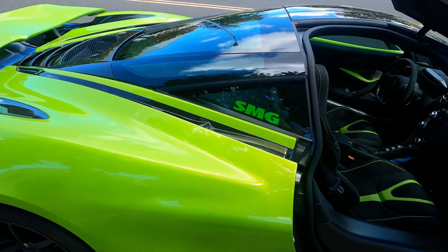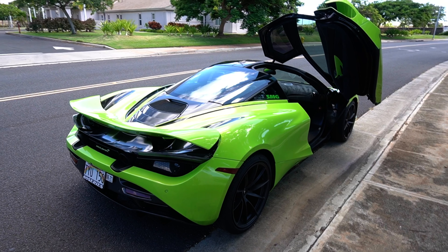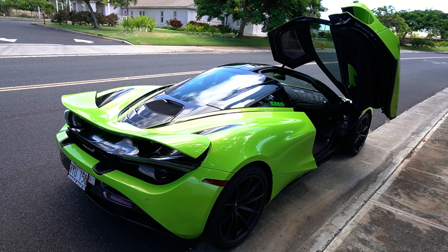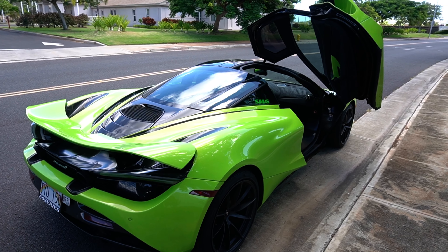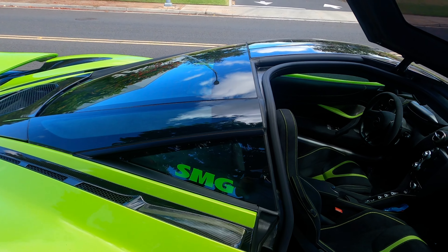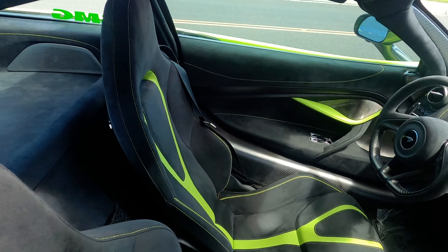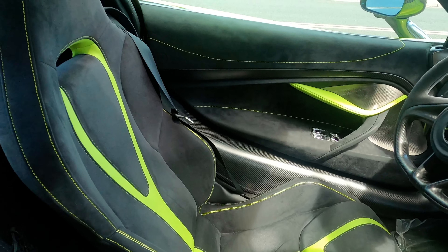To my eyes, the side view would look much better if the rear wheels were pushed forward just a tad. It's almost like the engineers took the well-proportioned car from the design team and stretched it because they needed the rear wheels to align with the transmission located behind the engine — but that's just me.